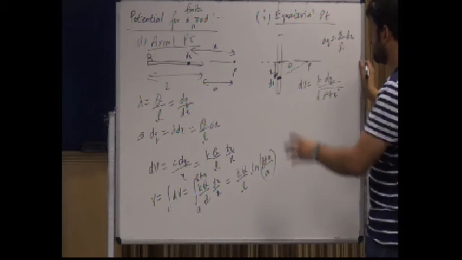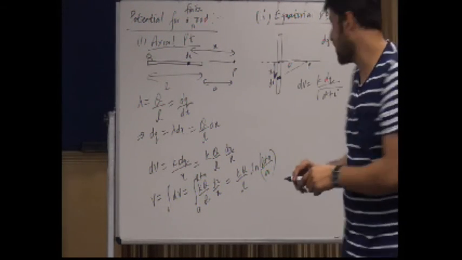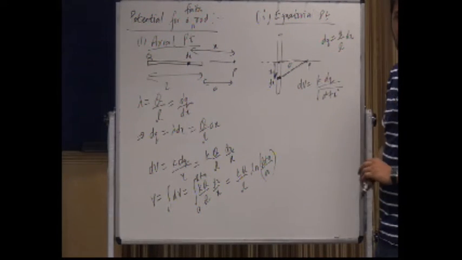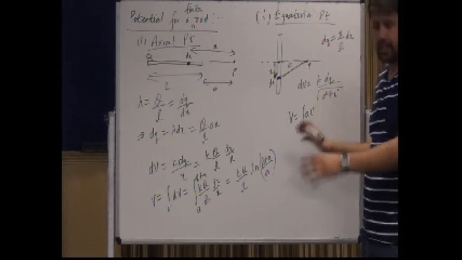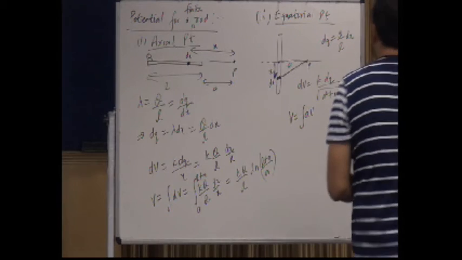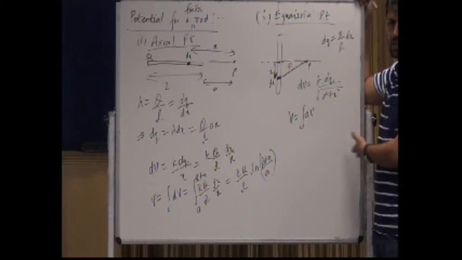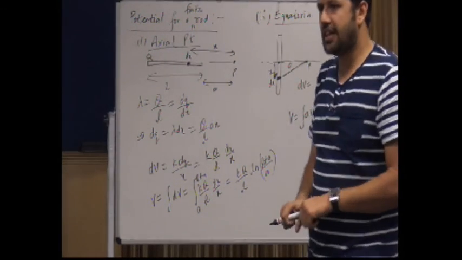So the potential due to this would be k dq by the distance between these two points, this hypotenuse. And for the whole rod, what would we be doing? Integrating. Obviously I won't be integrating it right now, but you know how we can integrate it. We can do this kind of integration by taking x as a tan theta. So you can integrate it.